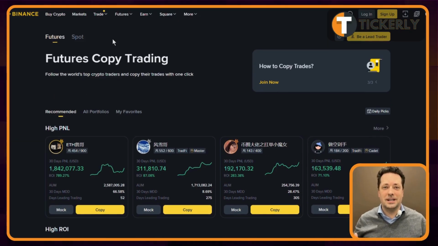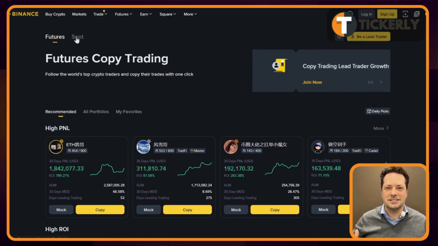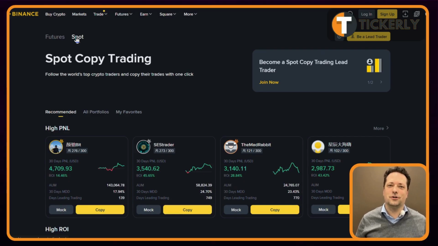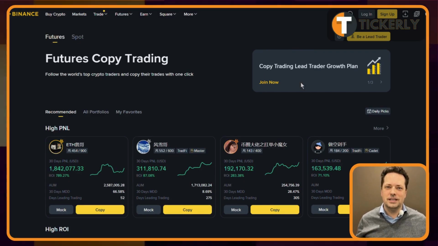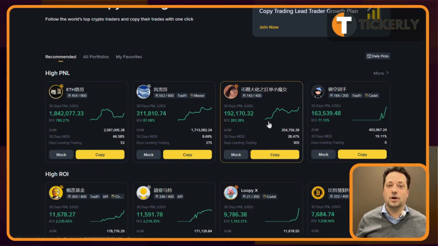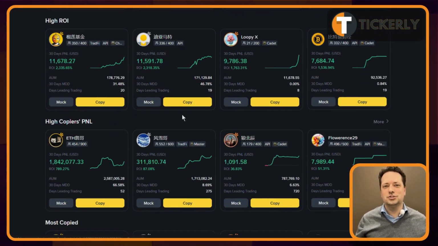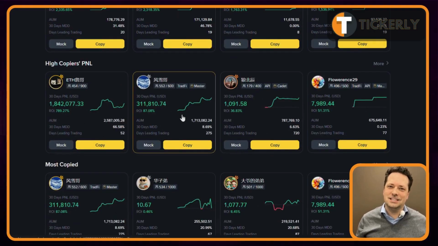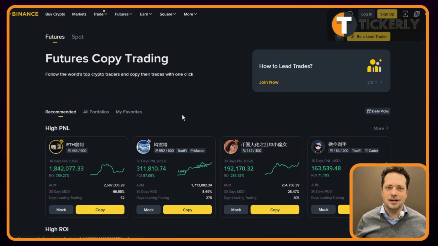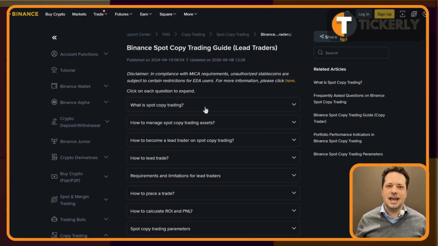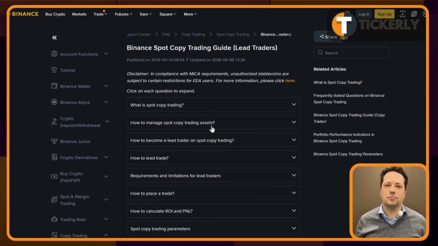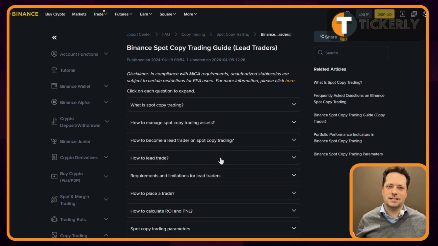This one flips the relationship. Instead of you trading someone else's capital, other people's capital follows yours. Several major exchanges have a copy trading or lead trader program. Binance has one. Blofin has one, others do too. You register as a lead trader or a master trader. Other users allocate funds to automatically copy your trades. And in exchange, you earn a share of their profits, typically somewhere around 10%.